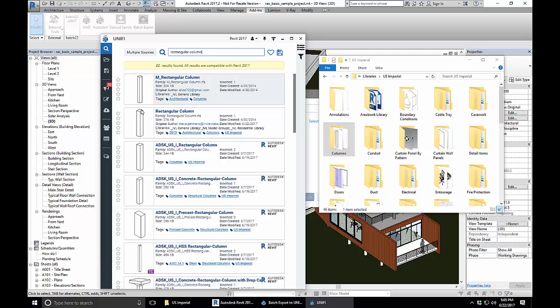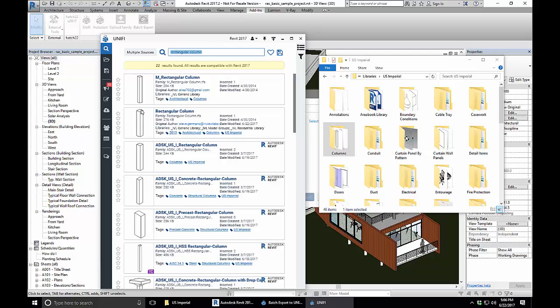When you upload content into UNIFI, what happens is we have Revit running in the cloud that is opening up this content and mining it for data. And it is using a lot of that data in our search index. So when I type in search terms up here, it's matching those up against not just the file name, but it's matching it up against the family types that are within the family, whatever the category is, as well as the tags. Okay, so some different fields there, and that results in really some very relevant search results for you.